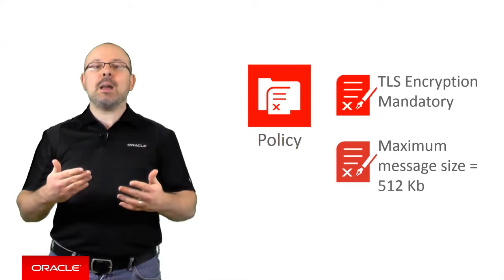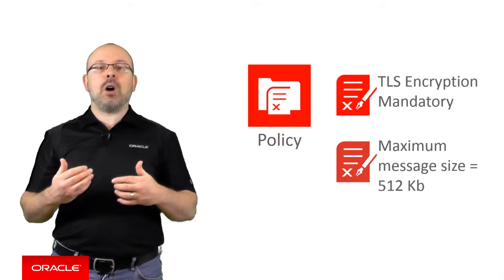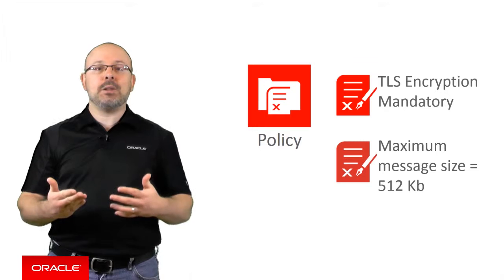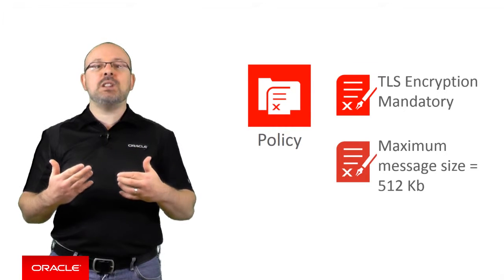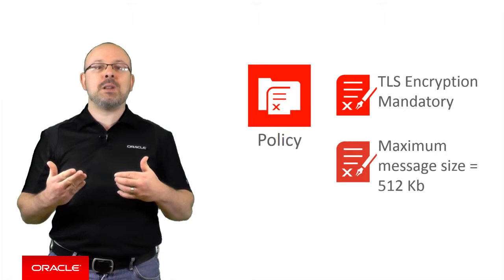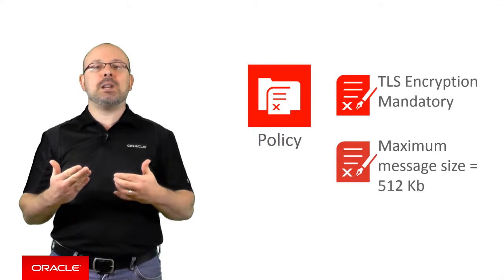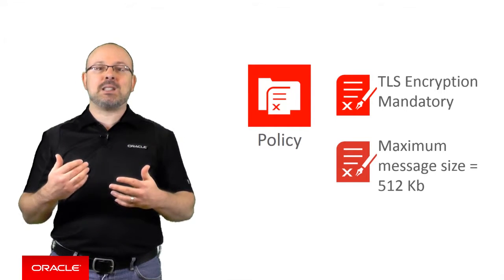At runtime, MCS will manipulate inbound and outbound messages according to the assertions contained in the policies applied to the connector API. For example, a policy designed to support HTTP basic authentication over transport layer security, or TLS, will add a specific HTTP header to web service messages in addition to mandating the use of TLS for the connection.